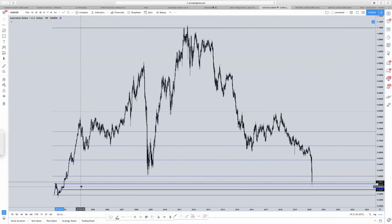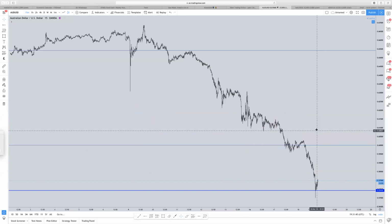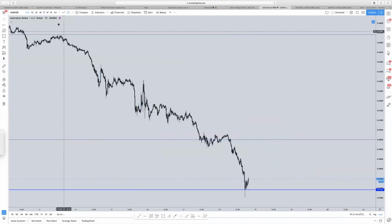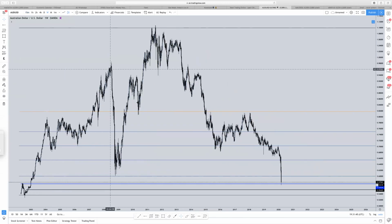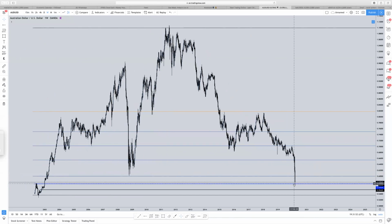But the most important thing is to make sure that we can use the higher time frame to guide us in understanding where price is trying to go. Because if we look at it from a 15-minute time frame, we're just going to see, oh my gosh, it's coming down, man. I'm just going to get into it. But going back to the weekly time frame, we can see price might have made the move that it wanted to make, and it might reverse off of this area. So always use the higher time frame. That's always the best thing to do.